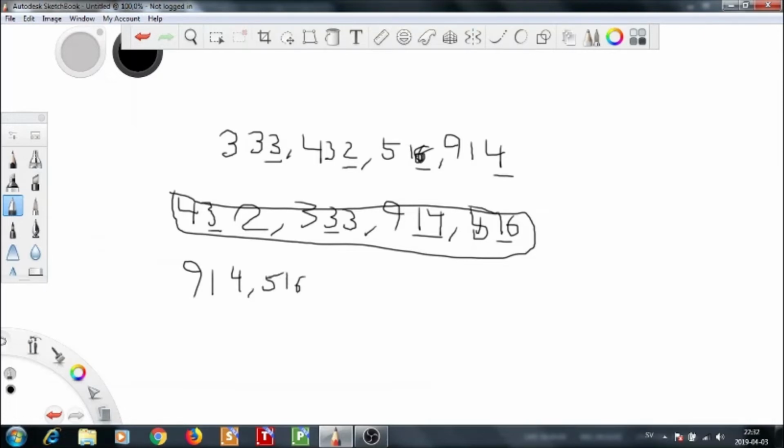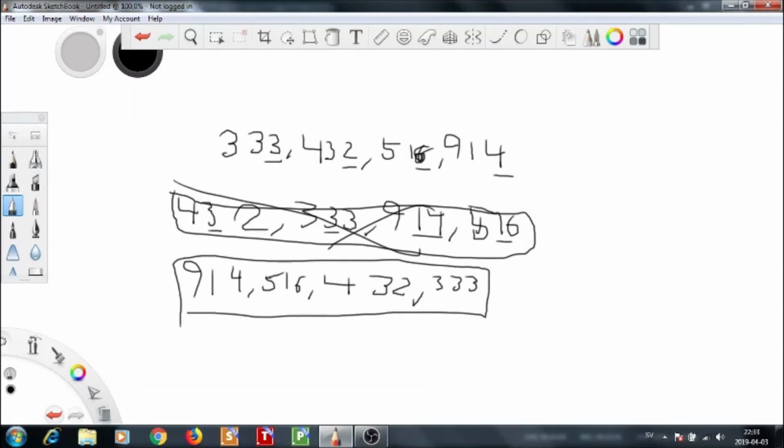Seeing as we are iterating this across, looking for each digit, you will get them in the order that they appear. So we get 9, 1, 4, 5, 1, 6. These have 1s in them, right? Now we have no 2s, but we have 2 examples of a 3. So we have 4, 3, 2 and 3, 3, 3, in the order they appear. So now this is scratched and this becomes our new partially sorted sequence.